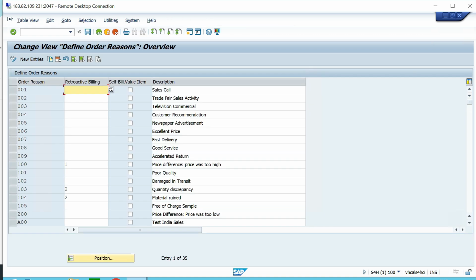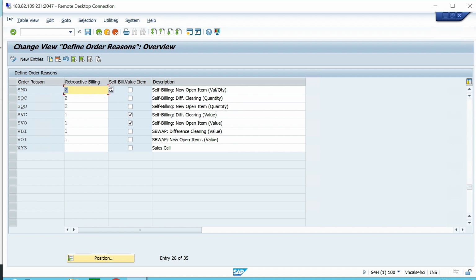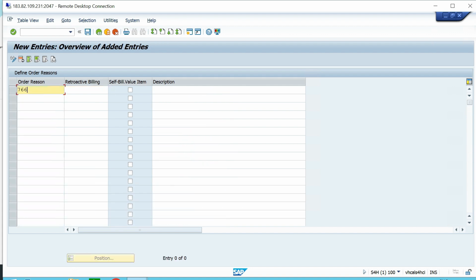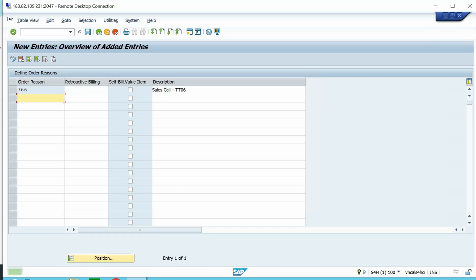So here we can create order reasons using a 3-digit ID based on the requirement. So for example, I'm going to select new entries, 3-digit number, and enter the descriptions, company code for reference, save the data. So like this, based on the client requirement, we can create multiple order reasons.